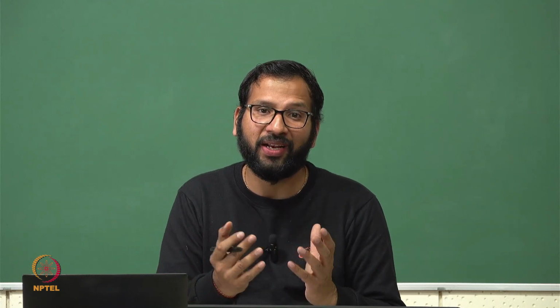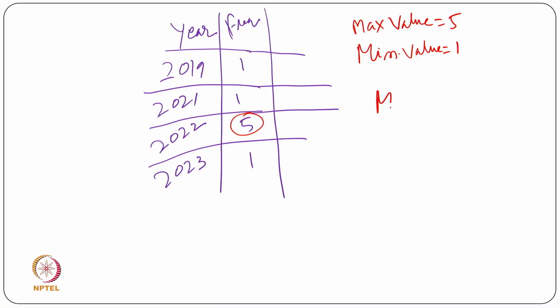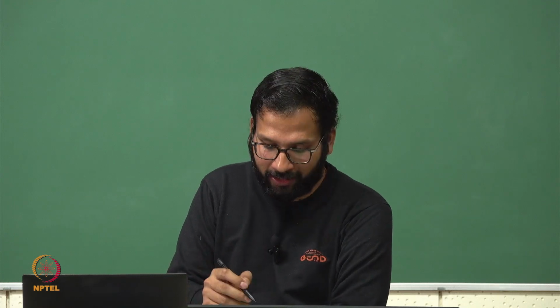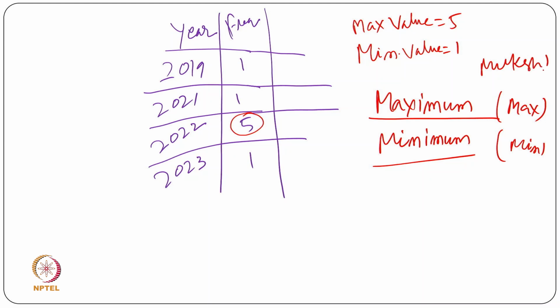So how will we do that? Just think about what the function name would be for calculating the maximum and minimum value. What we have to calculate is the maximum, and then the minimum. As I already mentioned, the function names are related to the task. So here, for maximum the function name is max, and for minimum it's min. There is no such function name like Mukesh, which calculates the maximum value, or Mohit, which calculates the minimum value.